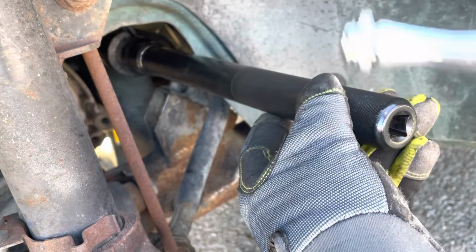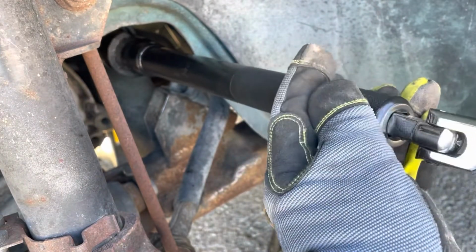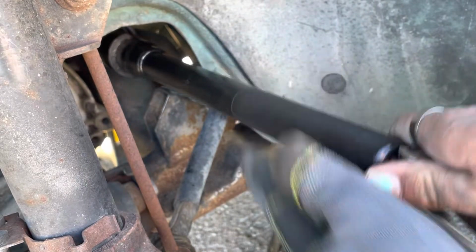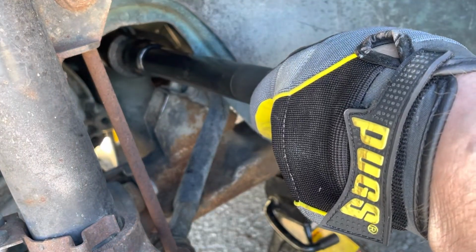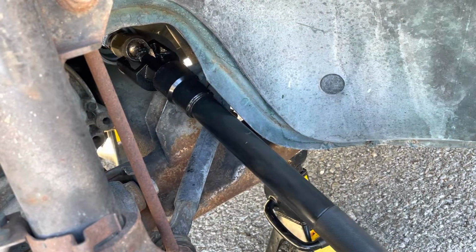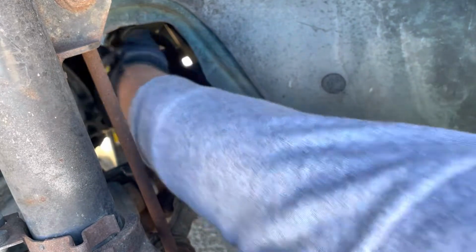And I'm going to use, in this case, my breaker bar, just because I think I'm going to have a little better luck with it. Just if I had to guess. And hopefully. Oh, golly. That was fun. I think I got her, but I hope I got her. We're about to find out though now, aren't we? Let me pull that out real quick.